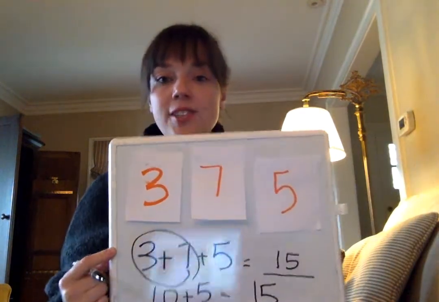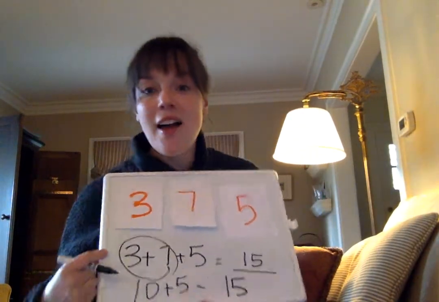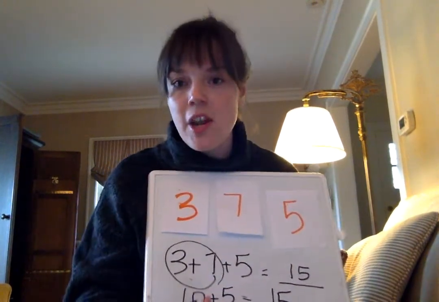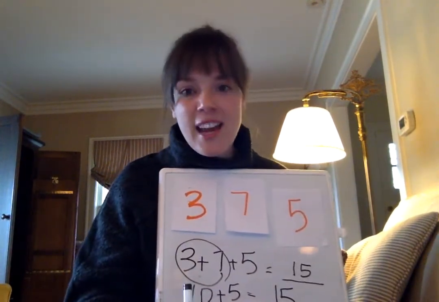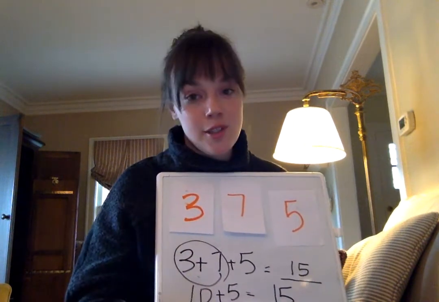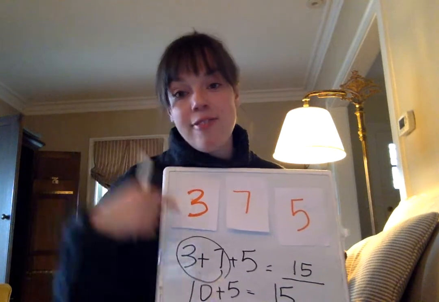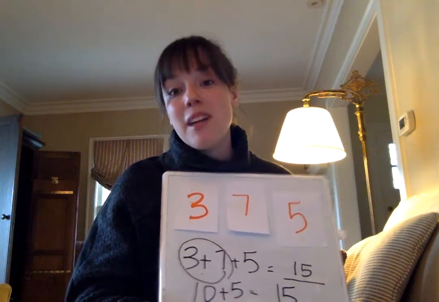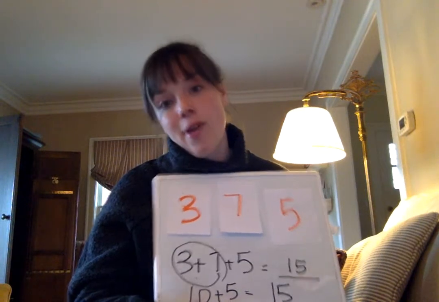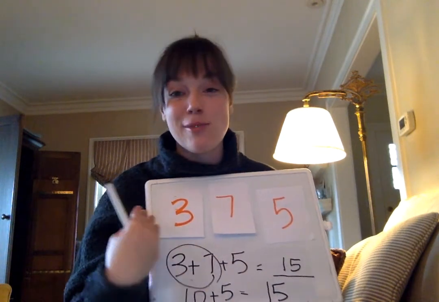So that's an easier way to solve, and not everyone's brain works this way. So if it doesn't help you to rearrange the numbers, or if it doesn't help you to find the pairs that add to 10, don't worry about it, okay? But if that's a strategy that helps you, like for my brain, it helps me to find the numbers that add to 10, because I know my 10 plus facts much better than I know other math facts. So that's why I like to do that.